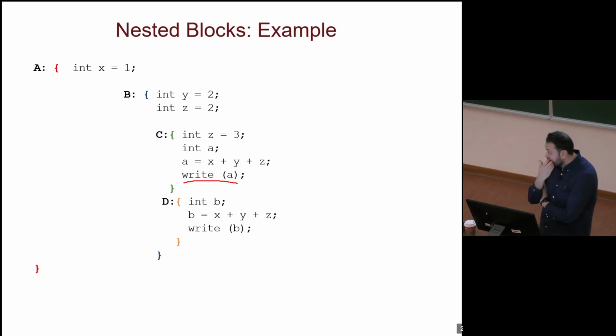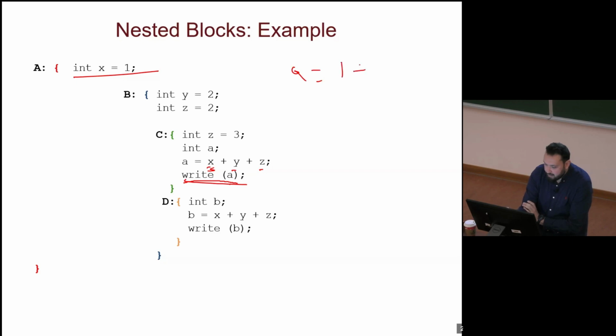What do you guys think? The sooner someone sacrifices himself or herself, the sooner we're going to be able to continue. So walk me through it. What's happening? I'm here, I want to do the right A. A is what? X plus Y plus Z. From where did you get the value of X? From the most outer block. This one. Okay, so I have here A equal 1 plus Y.